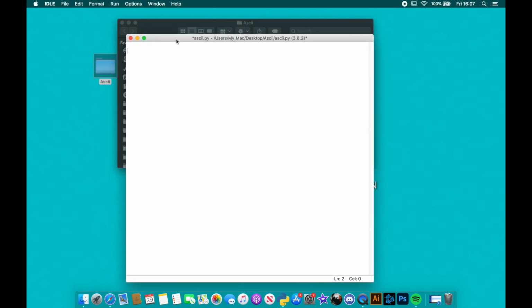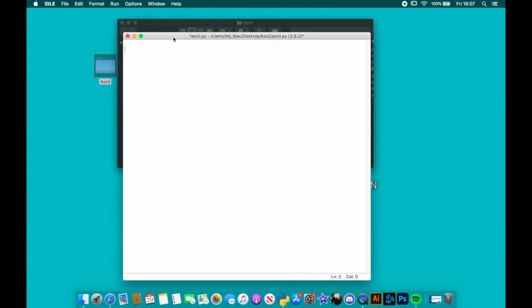Now, this is a really simple function to use, and once you've learned it, you can add it to any of your text adventures, and it's going to make displaying ASCII art so much quicker and so much more simple. So we're just going to define a new function, and it's going to be called draw ASCII. And it's going to take a file name. So my function takes a file name in order to run.